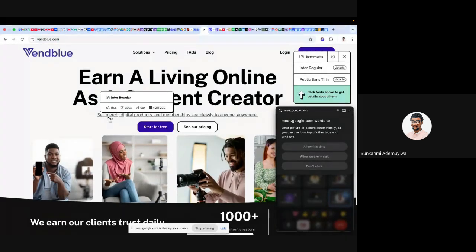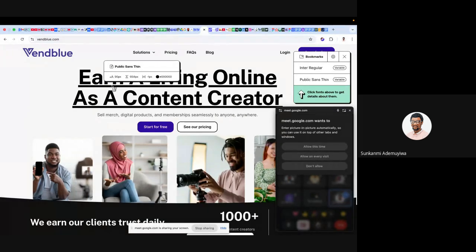Within the typeface, we can have Inter Regular, Inter Medium, Inter Semi-Bold, Inter Bold, heavy, extra bold and all that. Then Public Sans Theme is the specific font, and within Public Sans we can have Public Sans Theme, Public Sans Regular, Medium, and all that.